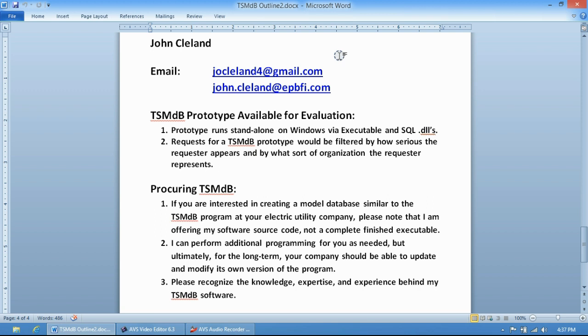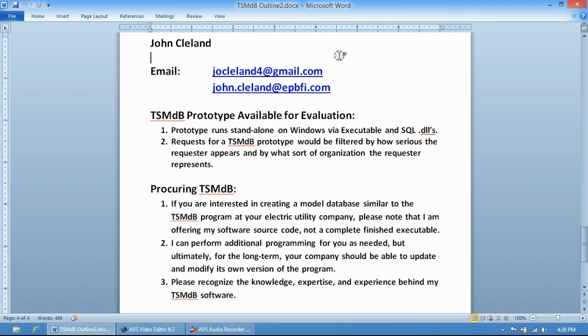If you're interested in procuring my software, and if you're interested in performing something similar to that, please note that I'm not trying to give you a finished product. I'm well past the age of you depending on me to write your software for you. What I want to do, if you're interested, is I'm offering my software source code, not the complete finished executable.